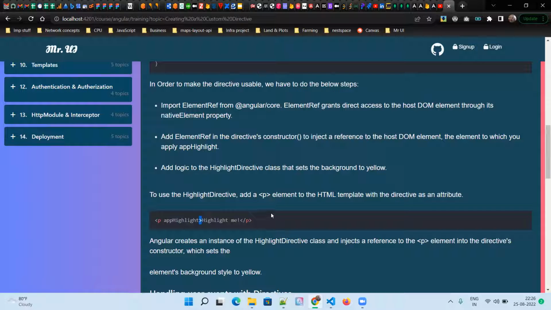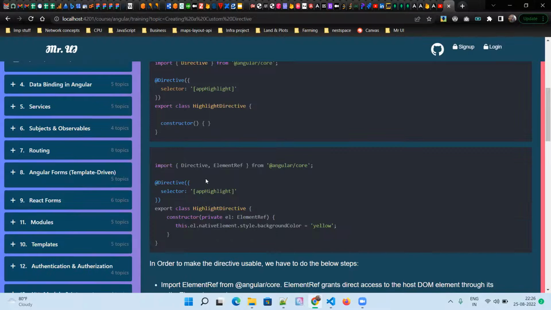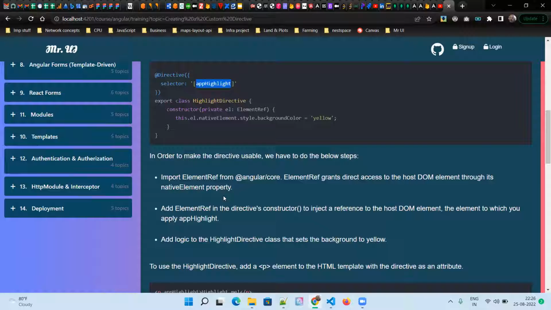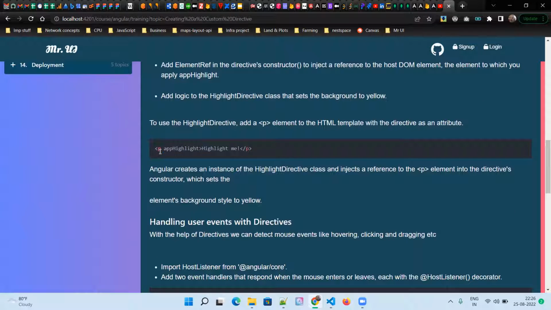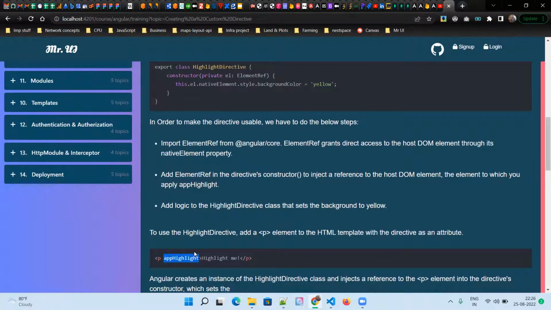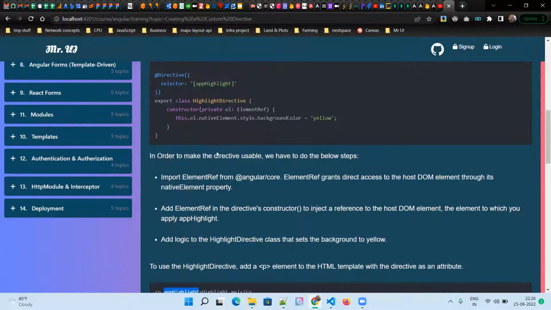Whereas in order to use a directive, you just have to use that selector name here, right? So we have the selector name as this, and we just have to use it so that this directive will be called. Instead of p, you can use any tag here, it doesn't matter. But wherever Angular encounters this, it will look whether this directive is available in your application or not.